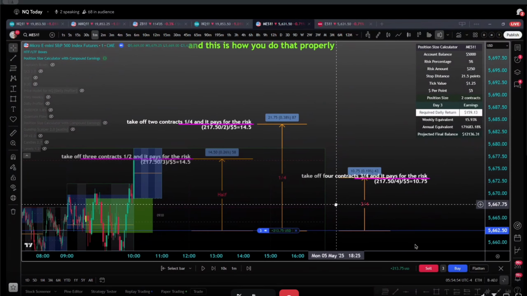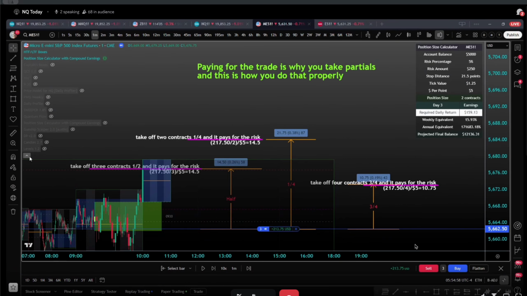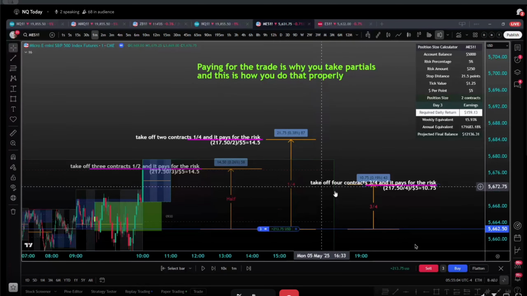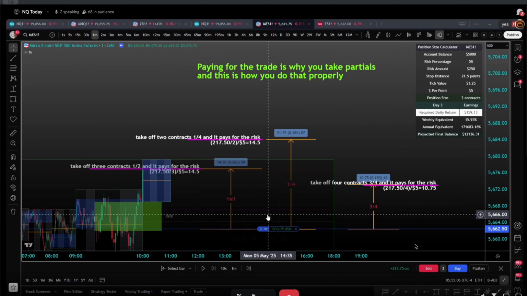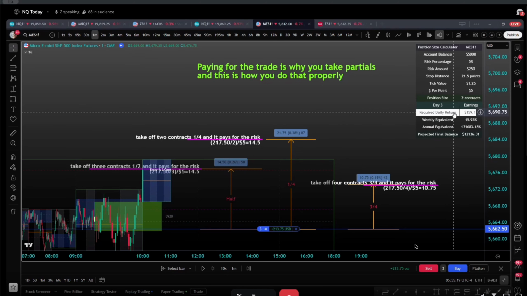But my question is, do you guys understand how to establish and pay for the trade without having to move your stop? Because that's what we're covering today. And do you see how it's synchronized with how to properly position size? Why this class is important is because remember, the most important thing that we're doing right now is doing our daily compounding.